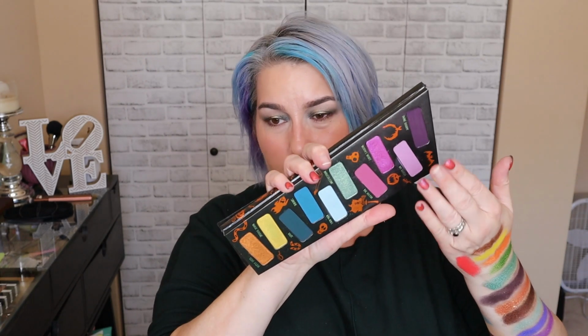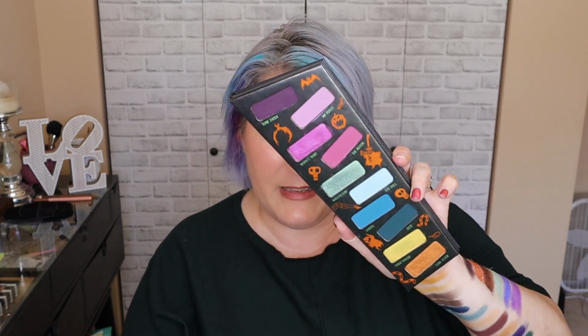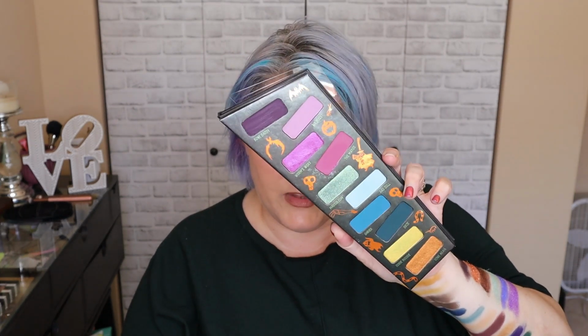This one is Halloweentown. When I think of the purples in the Christmastown palette, I think that they belonged in here. That said, I think these purples in here are, for the most part, more cool toned than the purples that were in the other palette. But there should be some color swapping that can happen in these palettes to make them look and perform better.